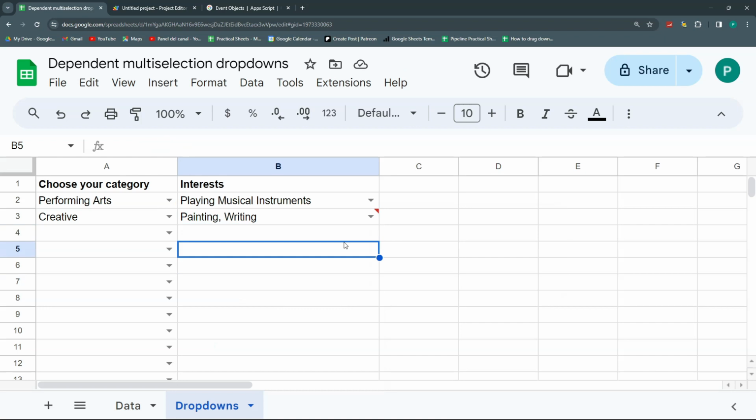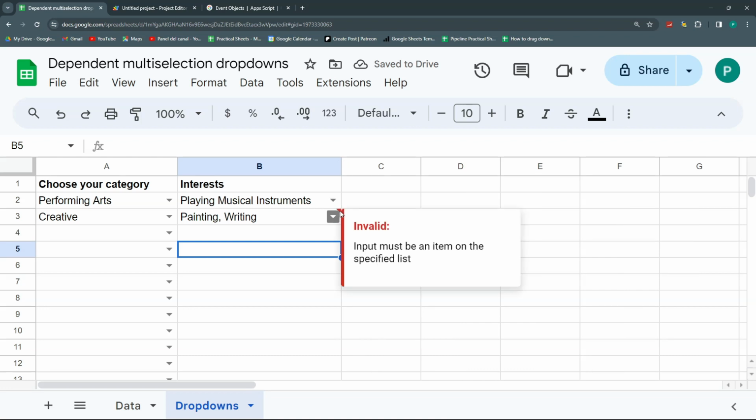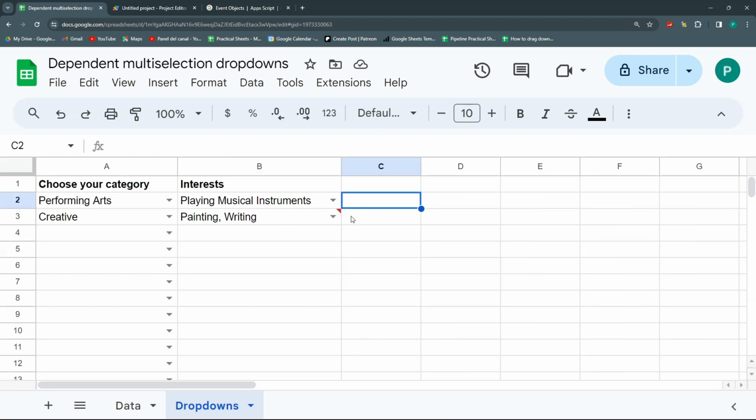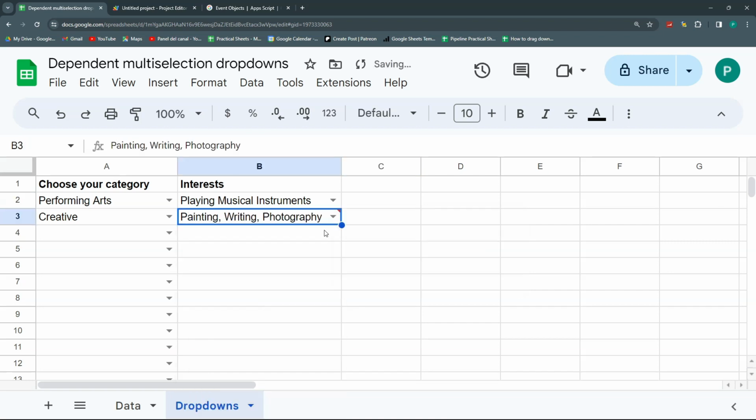Okay? So as I told you in the multiple selection video, the only thing I don't like about this is that it leaves this small red arrow that says there was some mistake. Actually, there's no mistake. It's working as I wanted it to work, but you still see this red arrow. So for some of you, it may be annoying.